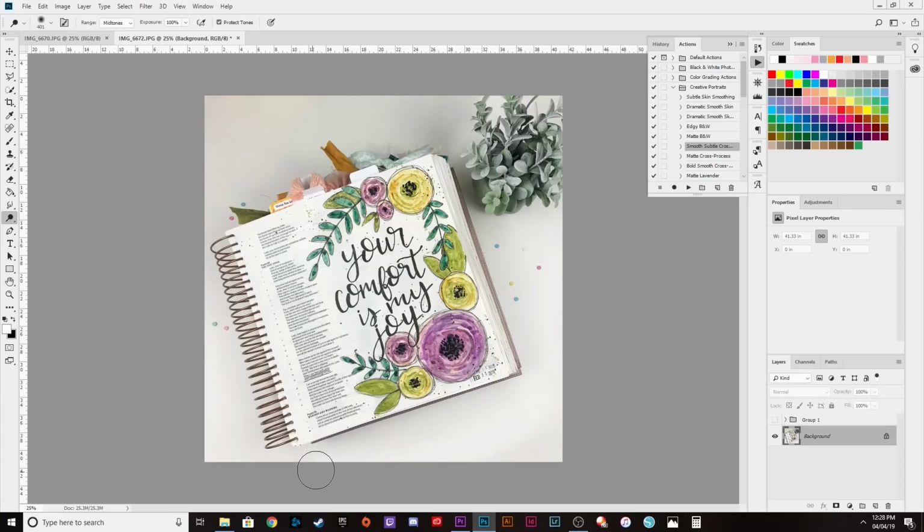You could even do the Bible page, but I've found that if I go over my Bible page with this, I lose my text. For some reason, it's just bright enough that it makes the text go away. So I'm going to do everything but the main part of the Bible page. You can see this really fixes this warm, weird corner up here.